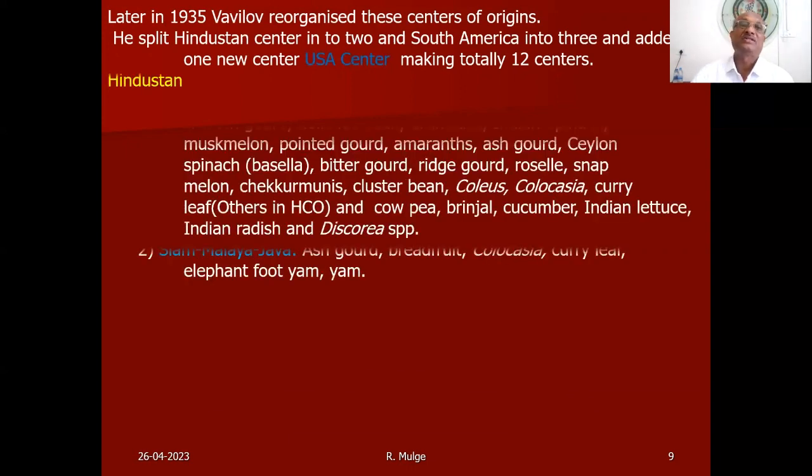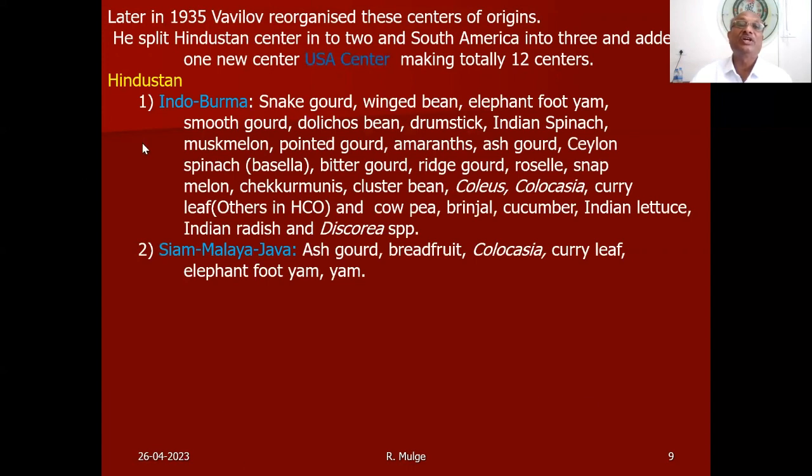The Hindustan center was divided into the Indo-Burman center and the Siam-Malaya-Java center. In Indo-Burma, you find crops like snake gourd, winged bean, elephant foot yam, smooth gourd, dolichos bean, drumstick, Indian spinach, muskmelon, pointed gourd, amaranthus, ash gourd, Ceylon spinach, bitter gourd, ridge gourd, roselle, snap melon, cluster bean, coleus, colocasia, curry leaf, cowpea, brinjal, cucumber, Indian lettuce, and Indian radish.